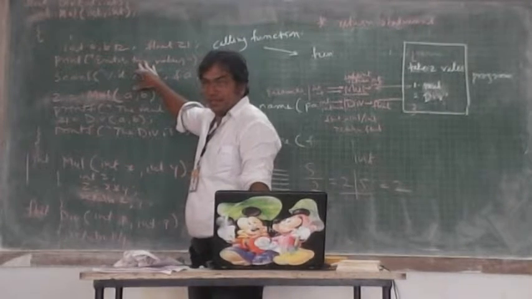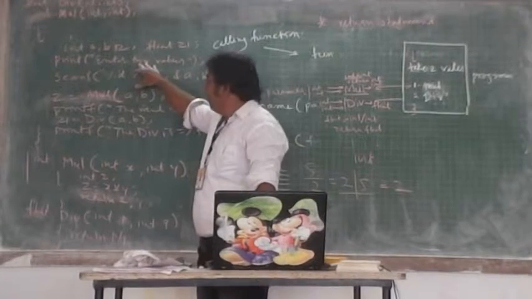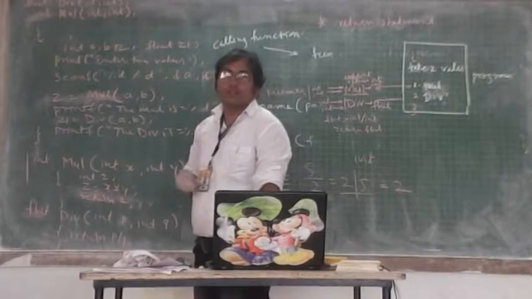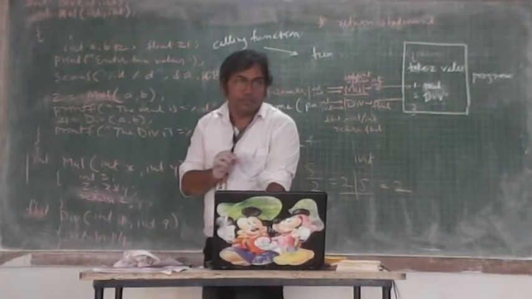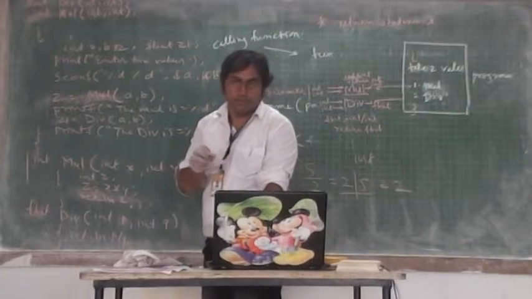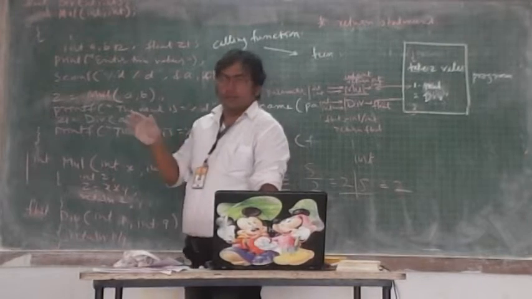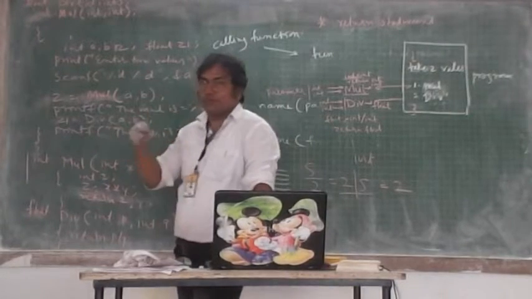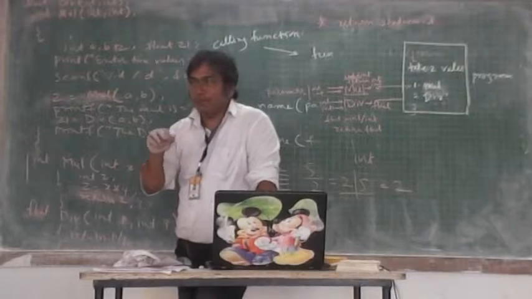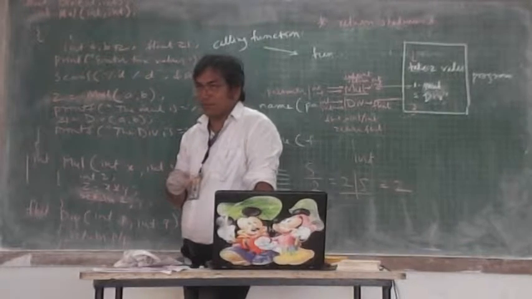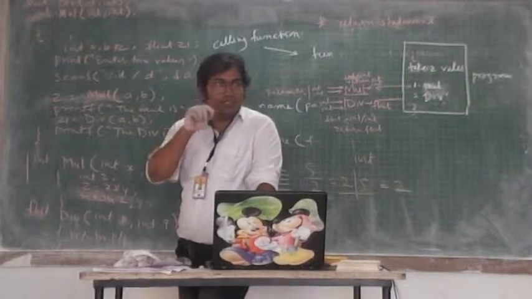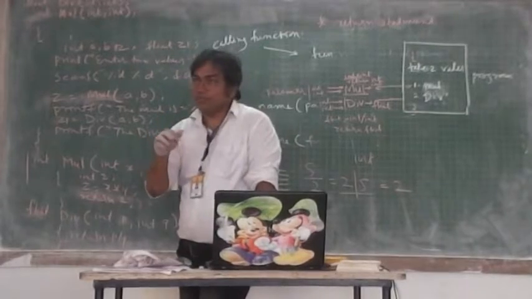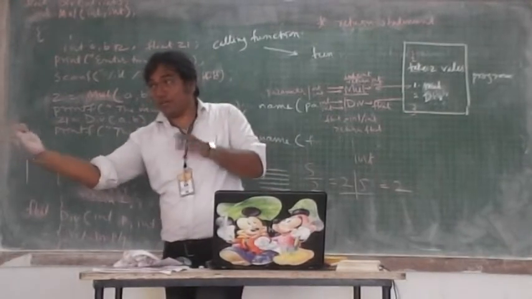The user is looking, reading this information. What he reads is "enter two numbers". This is a kind of instruction statement to the user. What does he do? As per this message, he goes for typing two numbers. Okay, so he is typing two numbers, but somebody should be at the other side to receive the numbers.